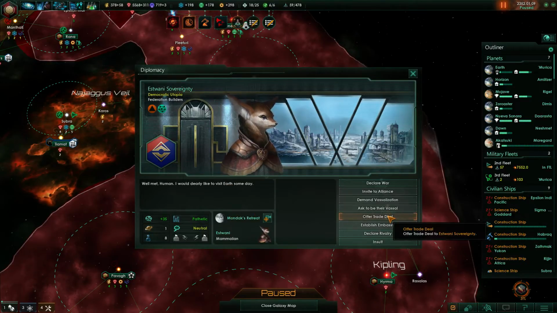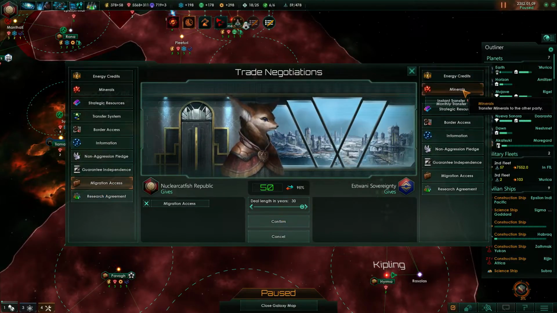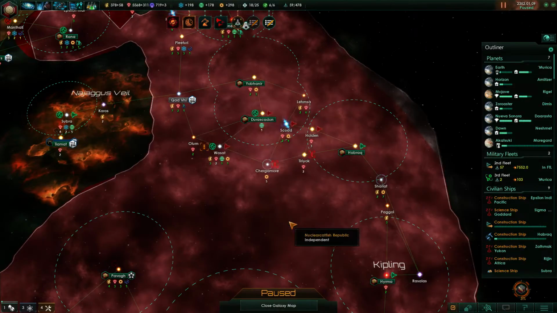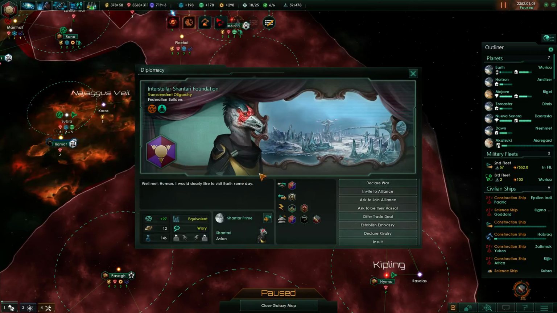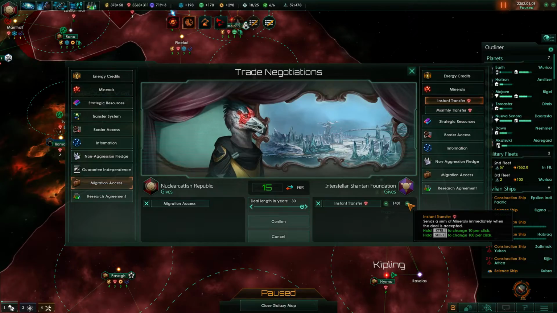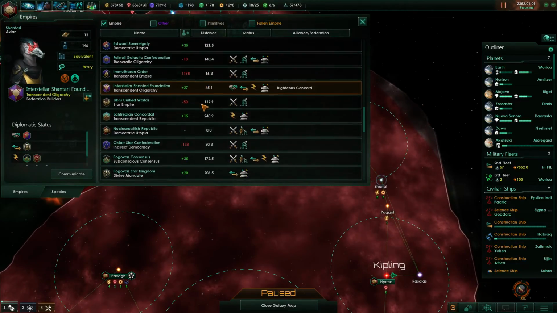You'd like to visit Earth someday. Well, maybe that can be arranged if I give you migration access in exchange for all the... Alright, fine. My plan is sort of working. To visit Earth someday, and that could be arranged through migration access in exchange for all your minerals. Because I need them. I need them to save the galaxy from the Tyranids. Okay? I think it's a worthy cause, don't you? Give me all your minerals so I can save you from the Tyranids.